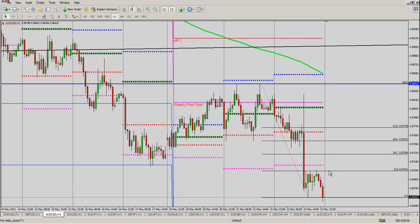So this one will be good to watch, and specifically, my recommendation is be very careful trying to buy against this, because it could just continue plowing through everything. The whole reason of the 23 to 38% fib trade is momentum. And if we get above that 23, then we've got enough momentum to get into the 38 and even into the 50.